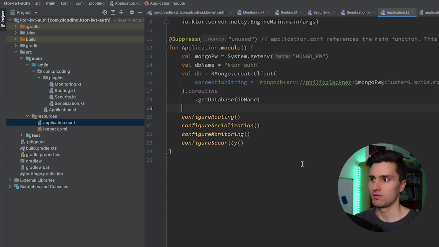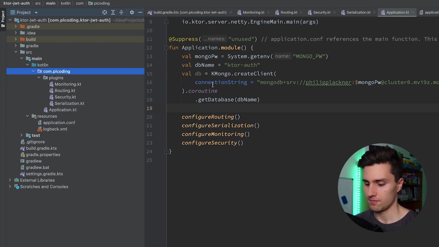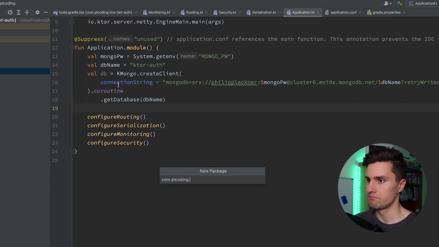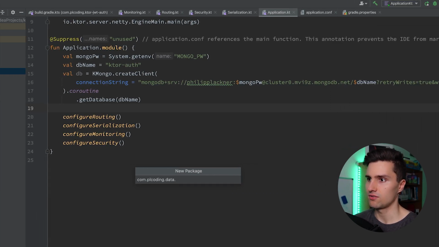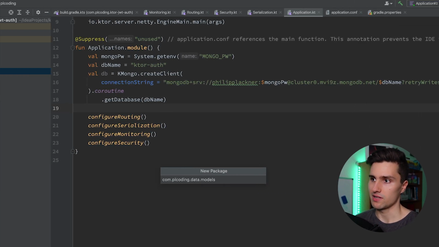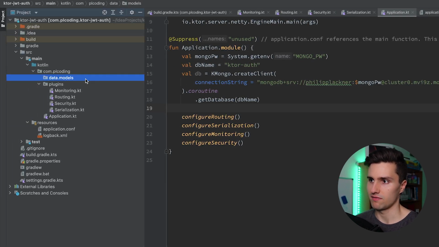So we will have a simple and a single collection, which is just kind of a table in terms of NoSQL databases, which MongoDB is. So we just store our users in JSON format. That's all we do with MongoDB. And to do that, we need to specify how a specific user, of course, looks like. So we want to go to our root package and create another package called data. And inside of that, we will have a models package in which we specify this.